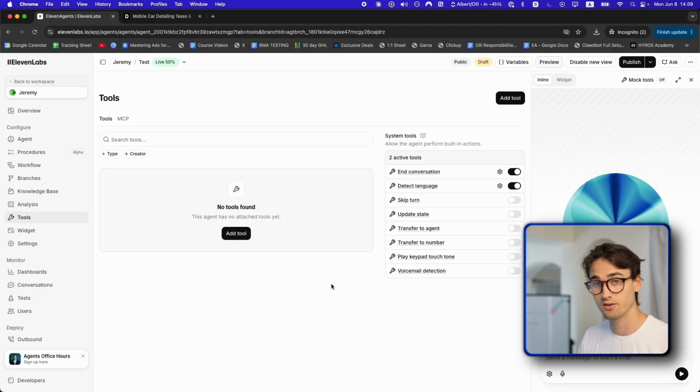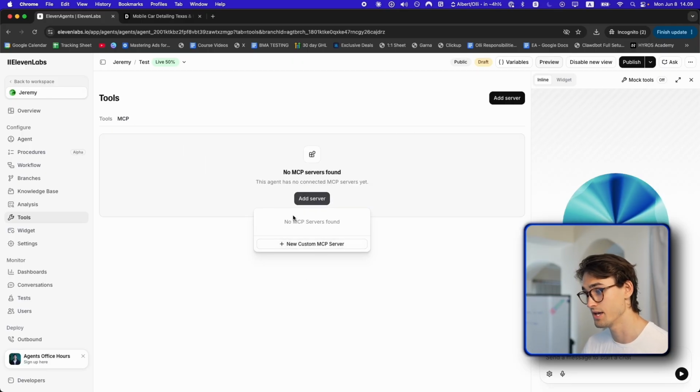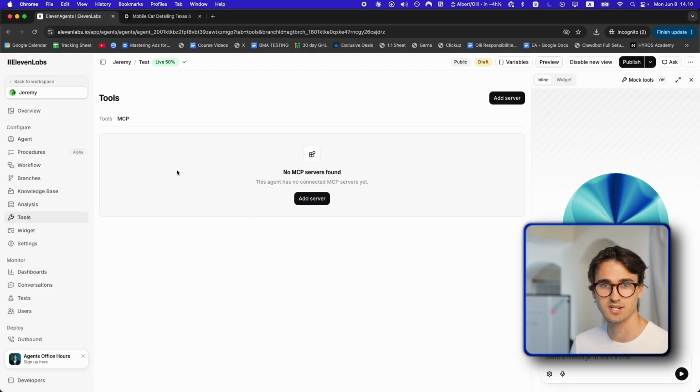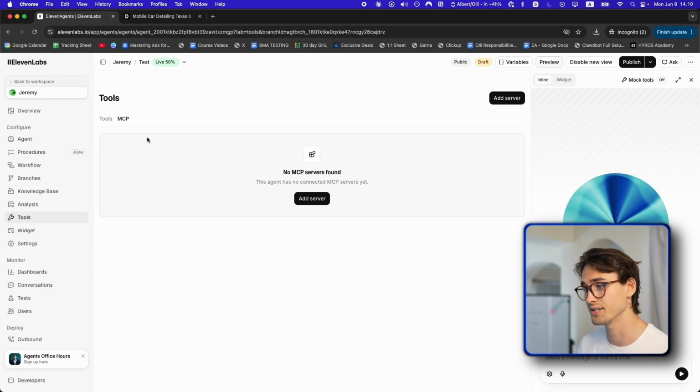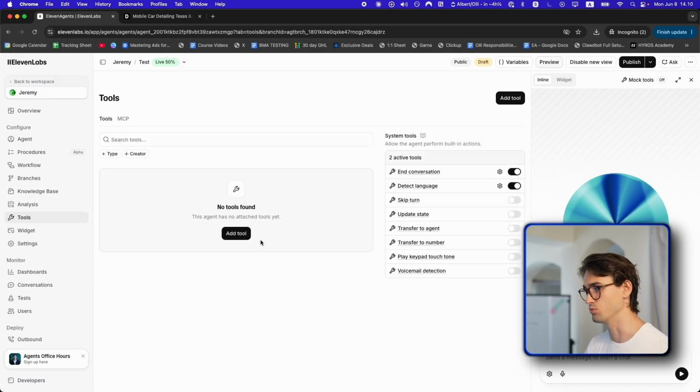The next thing we want to take a look at is the tools. And you can both add specific individual tools and you can also add MCPs, which is very, very cool. For the voice agents that we are building inside of this full course, we are usually not going to be using the MCPs. This is mostly for like maybe internal agents that would need an entire suite of MCPs to do different things. But usually you just have tools.